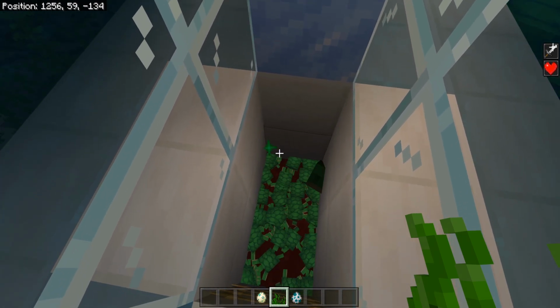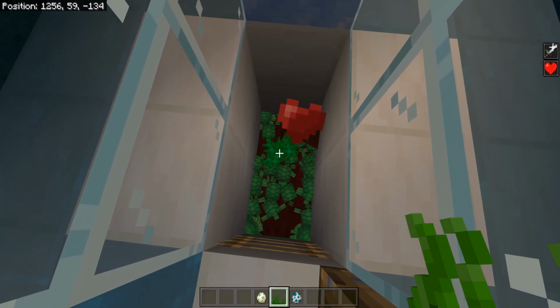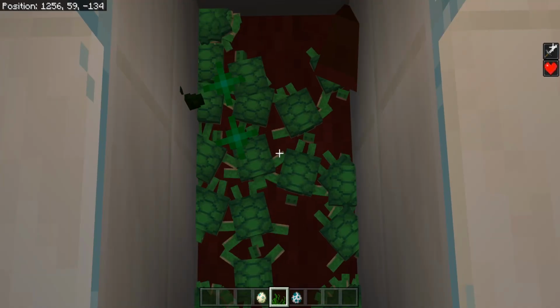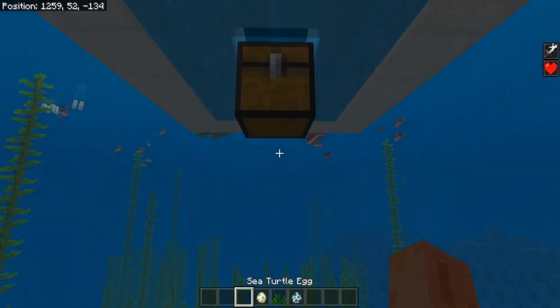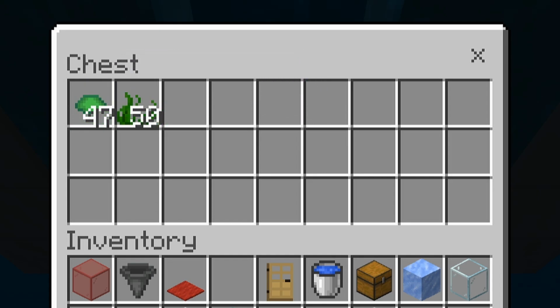You don't have to do this, but as you can see as a demonstration, these guys will grow up basically instantly. They will be suffocated in the wall and their items will be dropped and then collected by the hoppers. If we go into the chest down below, as you can see, we got ourselves a bunch of scute and of course some seagrass too.